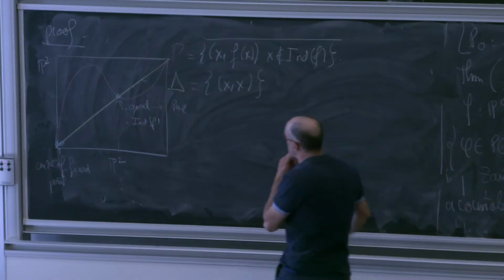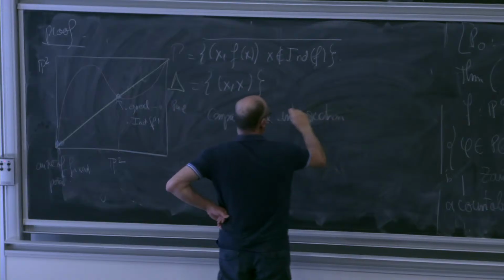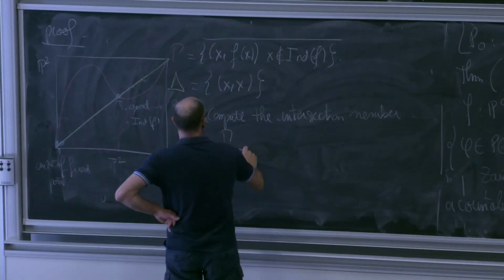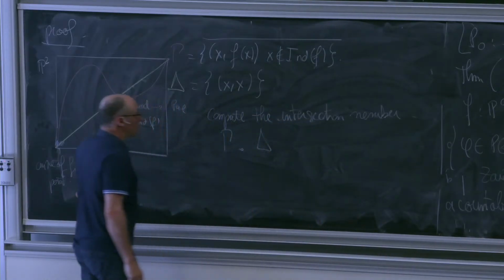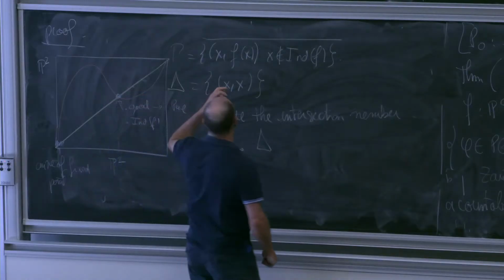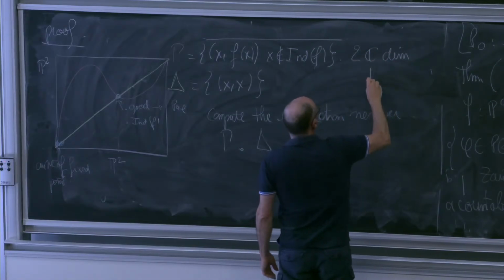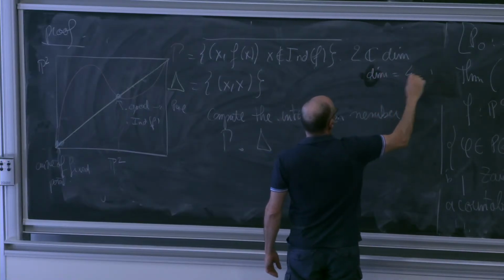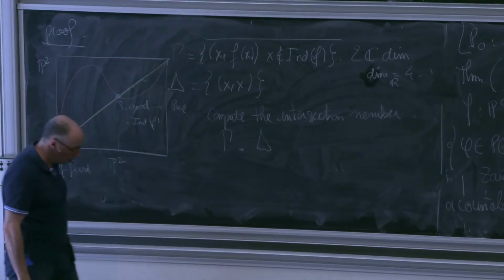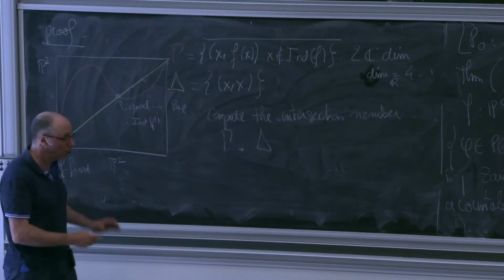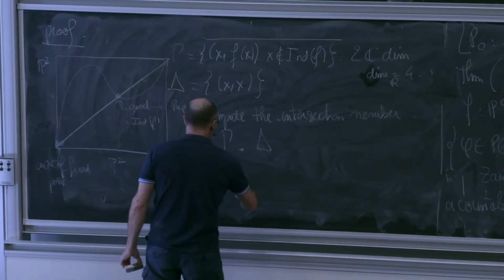Okay, so the first thing that you want to do is compute the intersection number of gamma with delta. Here, to simplify the discussion, gamma is a surface, it's two complex dimensional, so its dimension is 4 over the reals. And I'm going to compute everything, since I'm in P2 cross P2, which is a smooth manifold, in de Rham cohomology. I'm not going to explain this very neatly, but first, gamma, the smooth manifold.